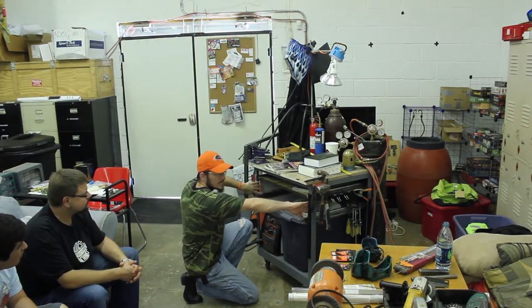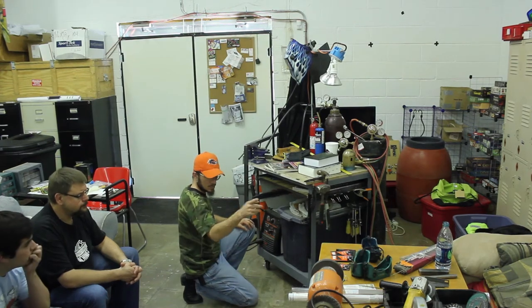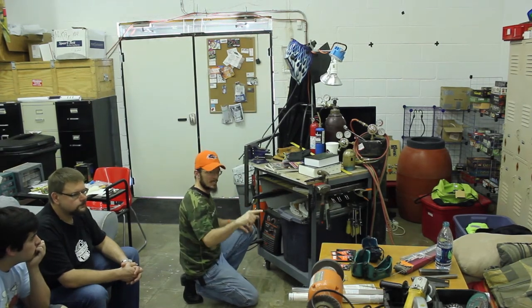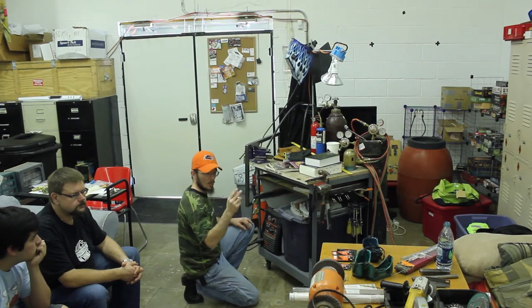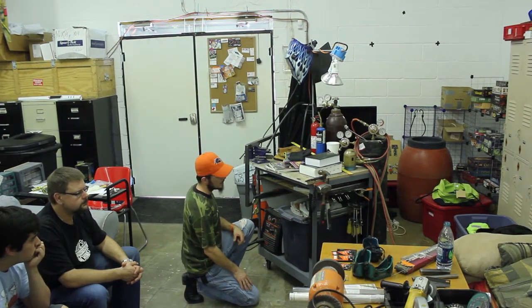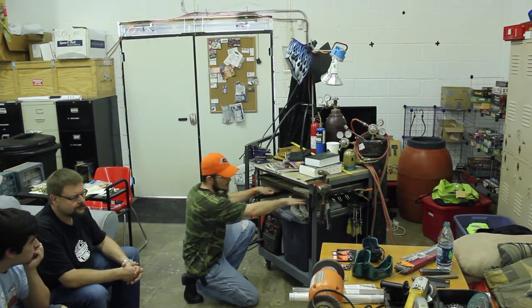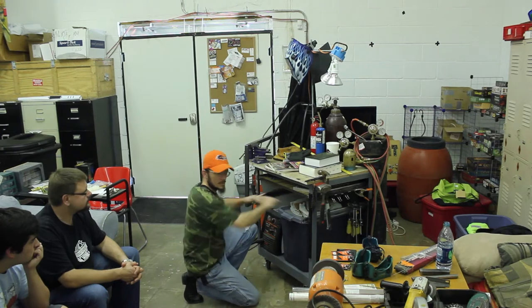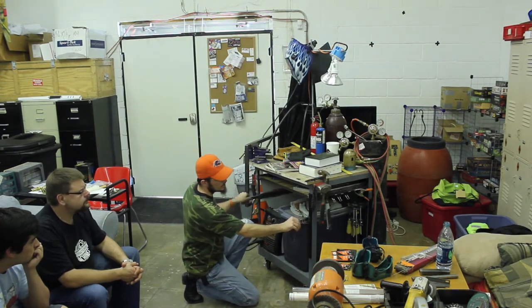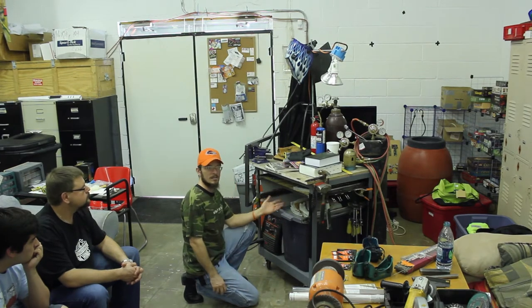I'm going to put some sides on it. What you'll find is you're using a lot of two grinders, one with a grinding wheel and one with either a cutting wheel or a wire brush. Ideally you want three grinders, but that's pushing it. And then you're going to have a drill. You're going to have those two or three big tools that you're going to want to constantly interchange, so that's why I built a deep drawer to go on here.